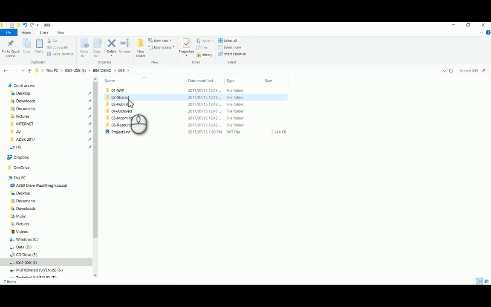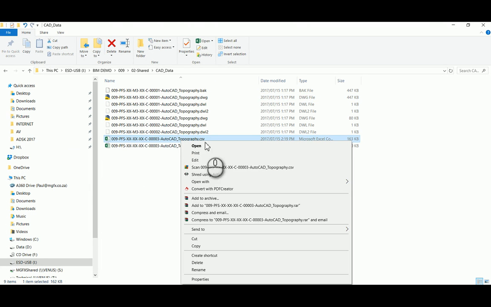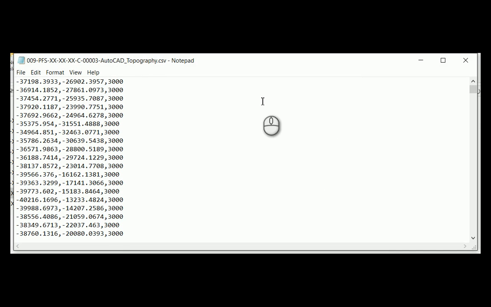There is the shared directory. There's the CSV file. If I open that file with Notepad, I'll see that there's position X, position Y, position Z. Now Revit has absolutely no way of understanding that. So I can delete that line entirely.